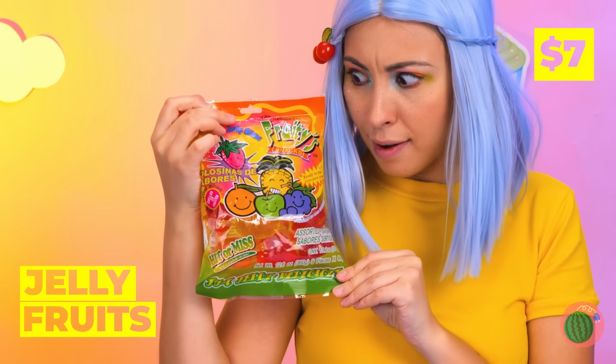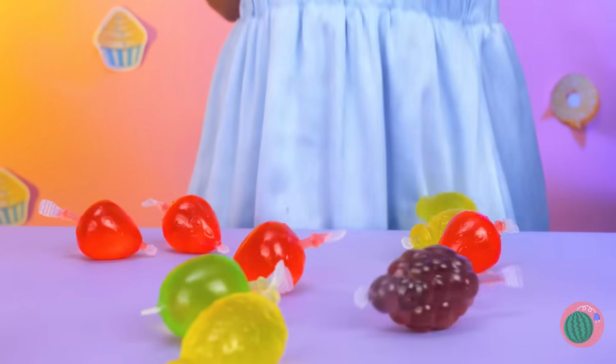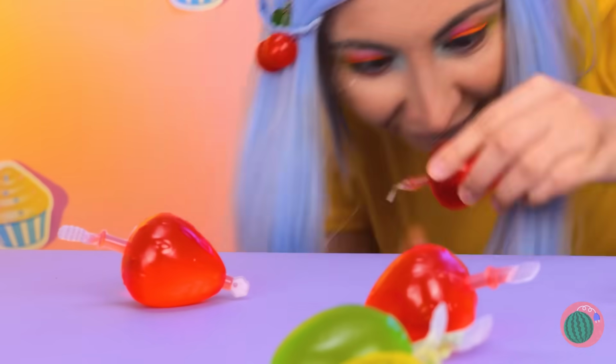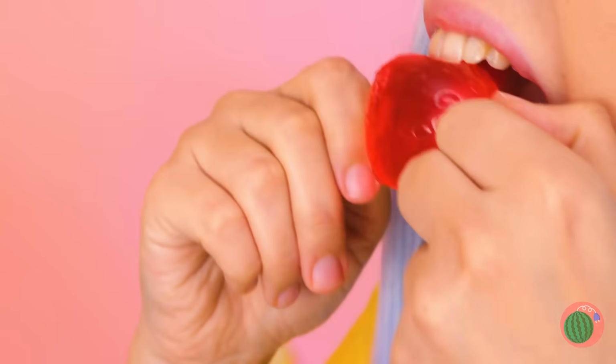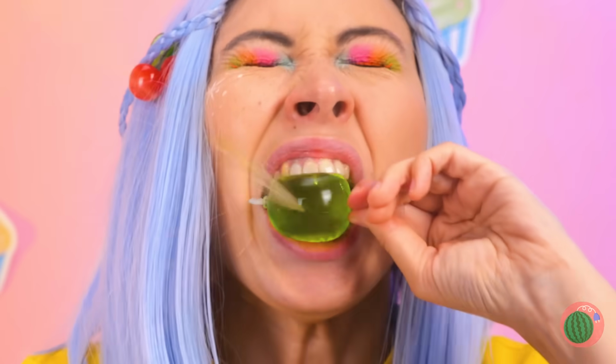Oh, thank you, Mr. Ceiling. Look, it's jelly fruits! Ooh, these look nice and juicy. I don't think that's how you eat them. On second thought, that was fun. Let's do it again.